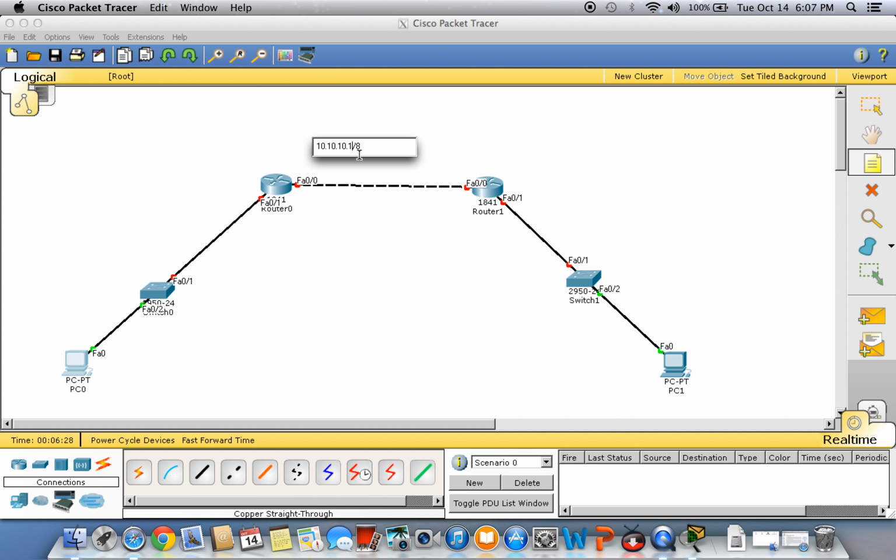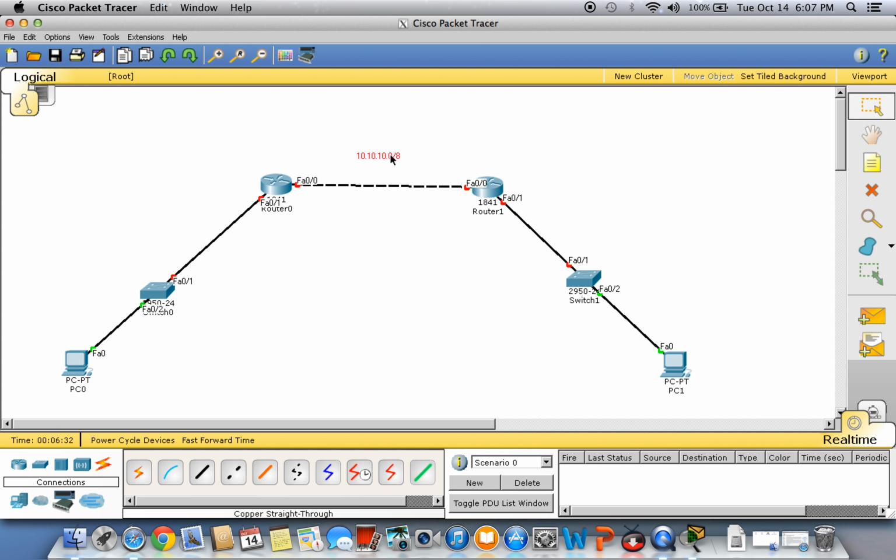My mistake, it's 0 here. It's a network ID. You can put it here. This section over here, if you want to write anything on the screen, we will use this place, the note.